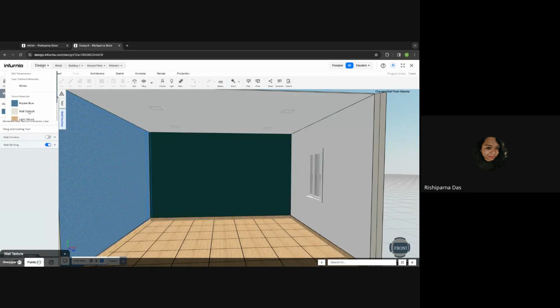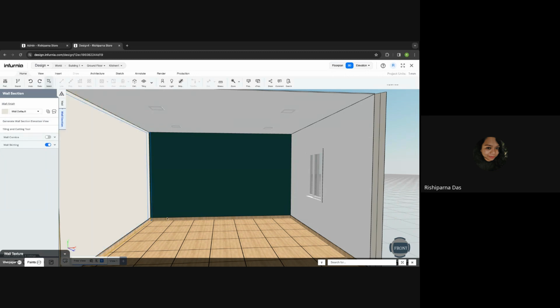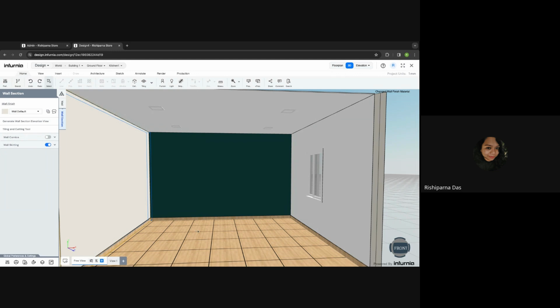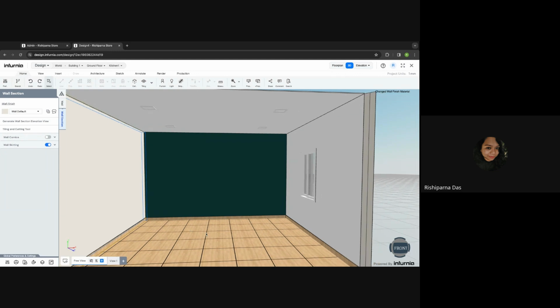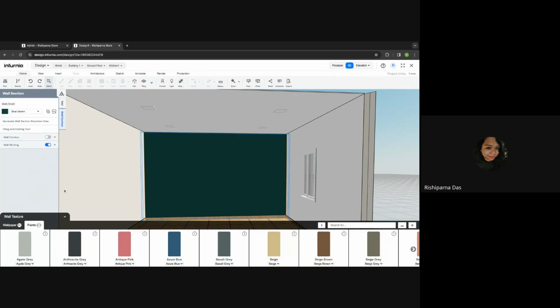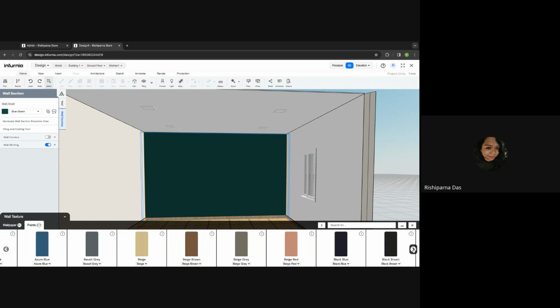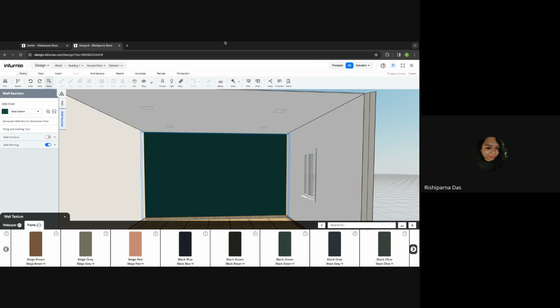Whenever you select any of the other walls in the drop down, all the used shades will be shown here, so you can select whichever one you want, right? So this way, the first thing is about how you can change the shade of a particular wall. When you go into fetch from store, you can see under paints that there are 217 paints right now.